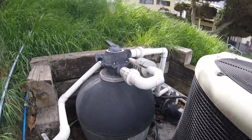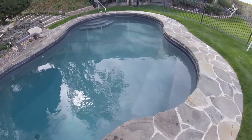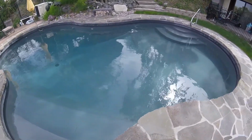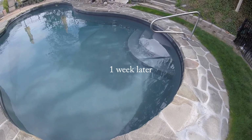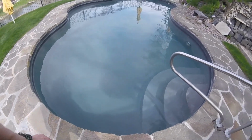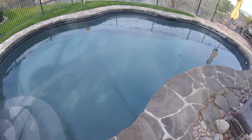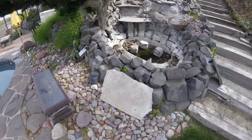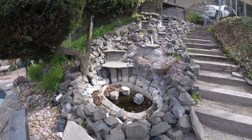So this is 1 week of cleanup. After a week of running the pool, I opened it last Saturday. This is Saturday a week later. So I vacuumed the pool and brushed it. I've backwashed the filter 2 times, used Sparkle Up in between the filter cycles to get rid of the small debris. I tested the water a couple of times. I've added 2 gallons of liquid chlorine, and I brushed the pool real good yesterday, and it's looking pretty good. It's a little hazy, but not very bad at all. So the next project is this. I'll finish cleaning up the waterfall and get it going.